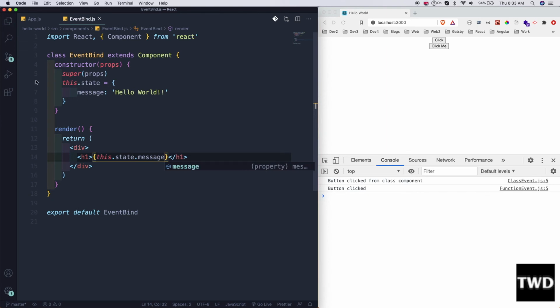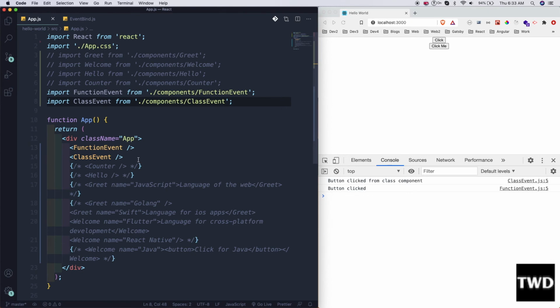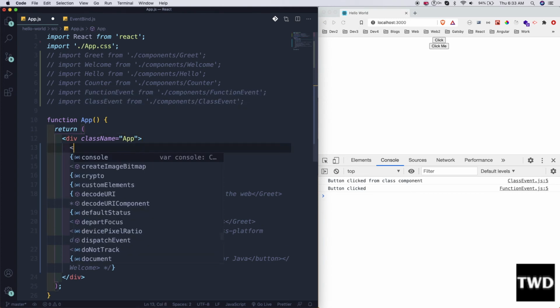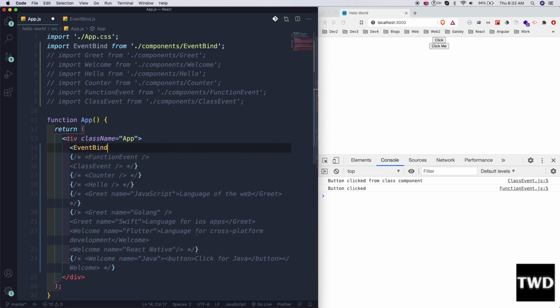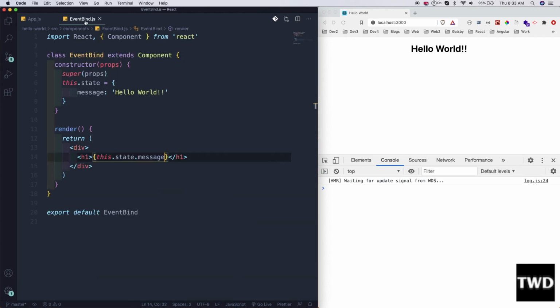Let me save it, quickly include it, and move this event bind. Oh, it automatically imported it, that's cool. The world is displaying, which means it's working perfectly fine.